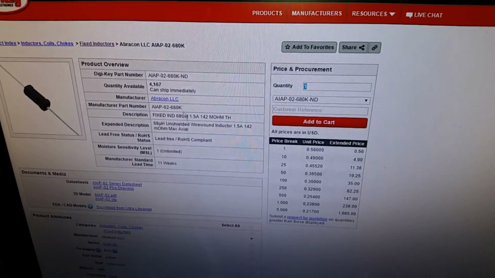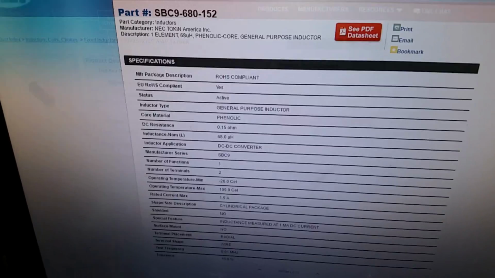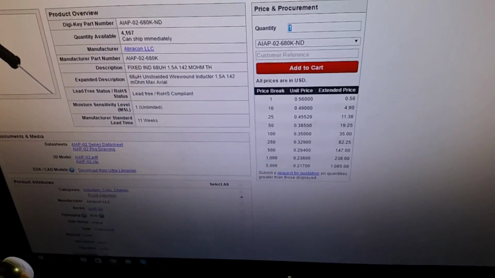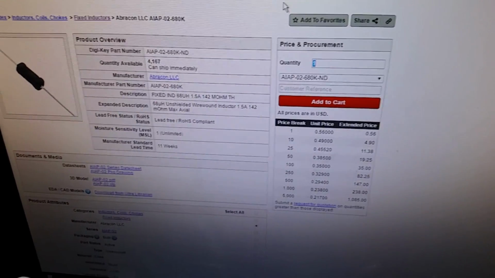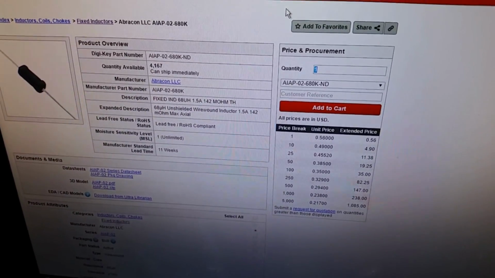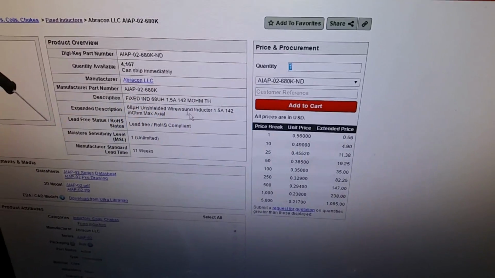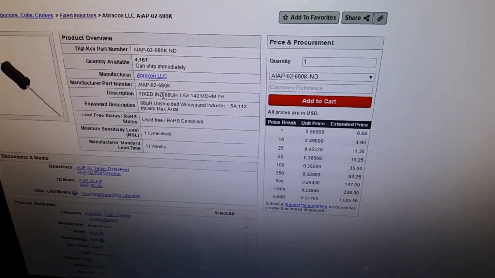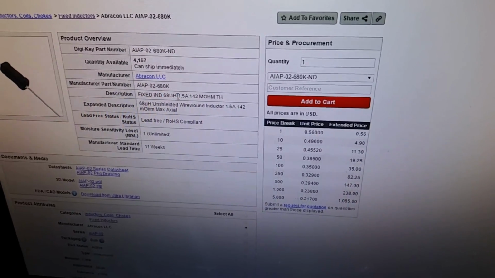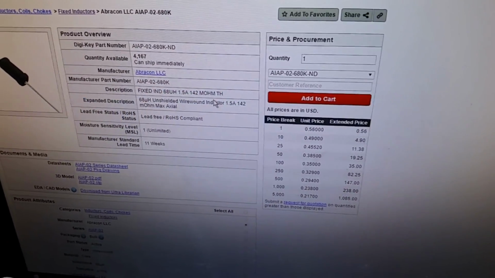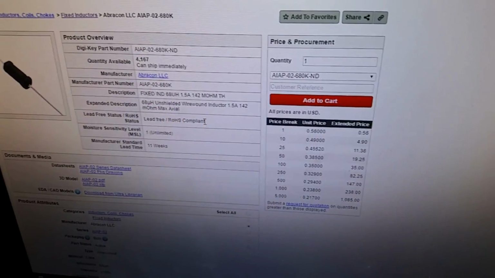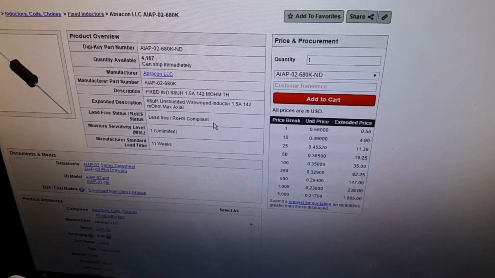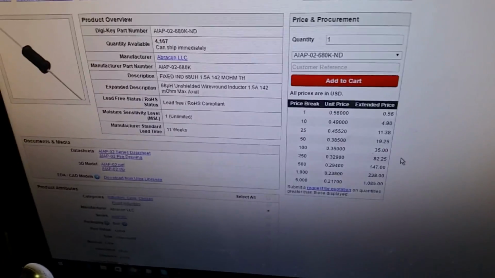This one's pretty close to it, and you can look at the two and see the differences, but from the research I did on these, because I don't know a whole lot about inductors, as long as this amperage is the same, and this measurement's also the same, this one's pretty close. So that should be in the mail in a day or two. Once that gets here, I'll throw it in the Game Gear, test it out, and see if we get power.